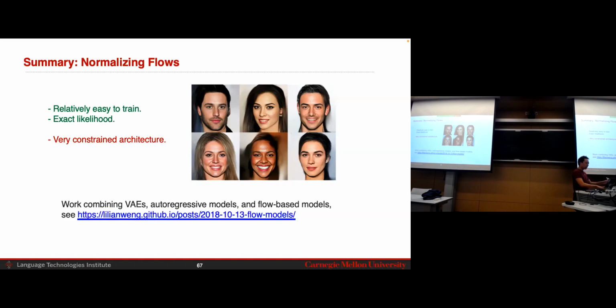And it shouldn't be surprising that there's a bunch of work combining the 3 models that we've seen so far: VAEs, autoregressive models, normalizing flows. Each with their pros and cons. There's autoregressive flows. And there's also ways to combine VAEs with flows to perhaps relax the invertible assumption and do both exact inference for invertible parts and approximate inference for non-invertible parts. So check out this blog post for more examples.